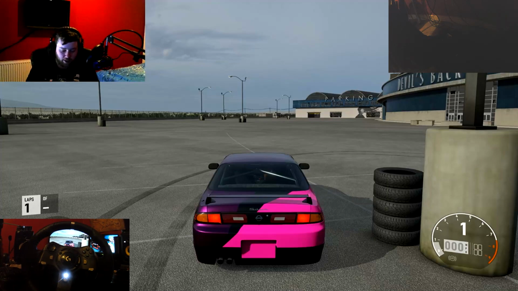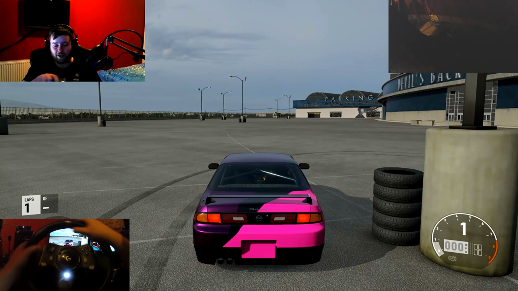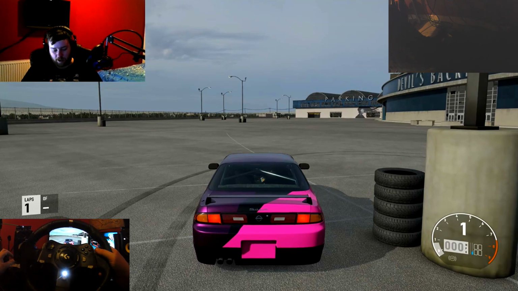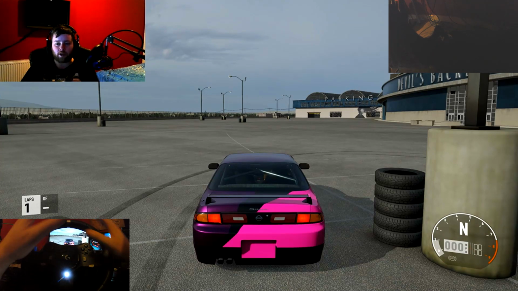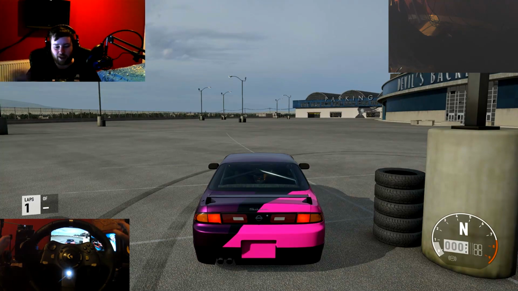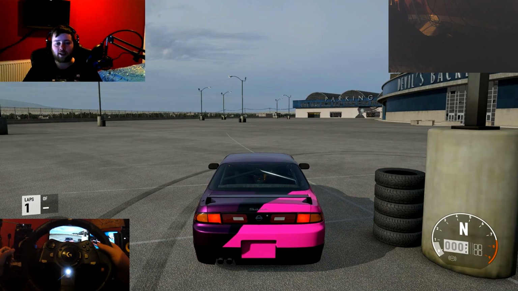Pedal cam, hopefully that's working out. It might be a bit dark, I'm not sure. And chest cam, so you can actually see what I'm doing. So basically over here, handbrake, gear stick, obviously, my pedals, accelerator, brake, and clutch, and then the wheel. If this all goes according to plan, hopefully you should be able to see everything. Everything should be working and synced up, and everything should be recording. So let's get into it.